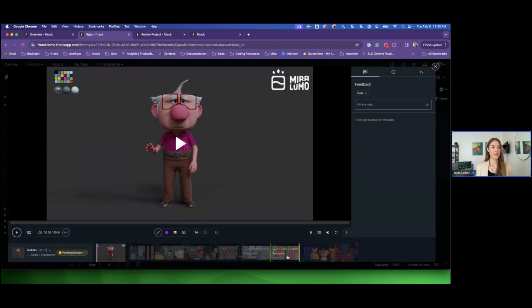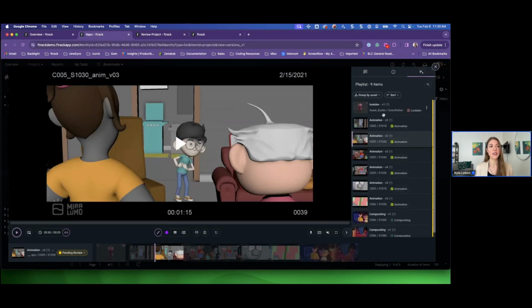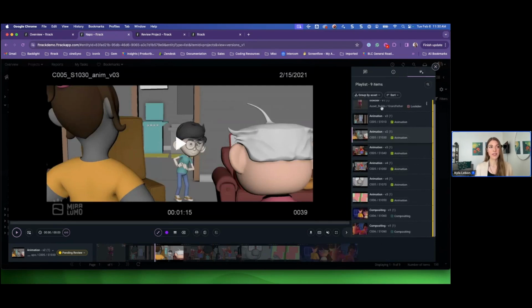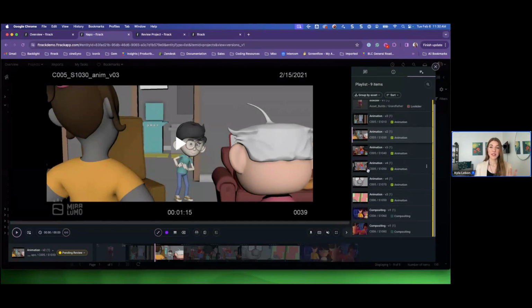Here's an example of being able to see more of those thumbnails where I can click on to navigate through different versions. And for the playlist tab here, you can see I've got multiple versions here, and I can drag and drop these to reorder them as I need to. And now that there's a proper playlist that's been generated, one additional feature that you can do while you're looking at multiple versions at once is over on the playback options here.